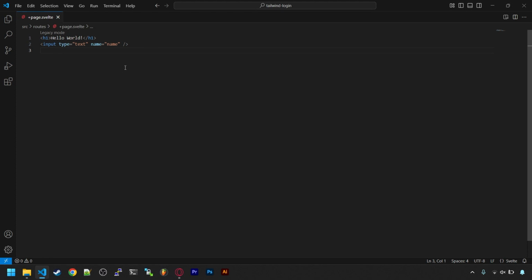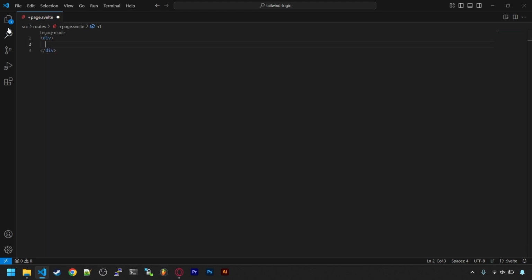Like in Svelte, what I use, I can make my form inputs a component, style it in there, and just import that component whenever I need to use the form input. And I'll only need to maintain that style in that one place. But let's get working on our login screen.